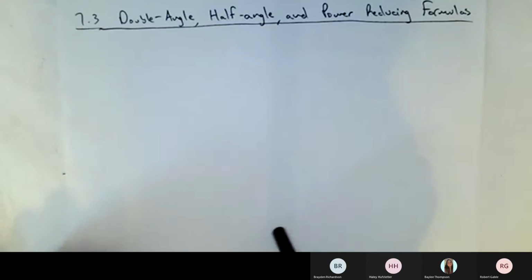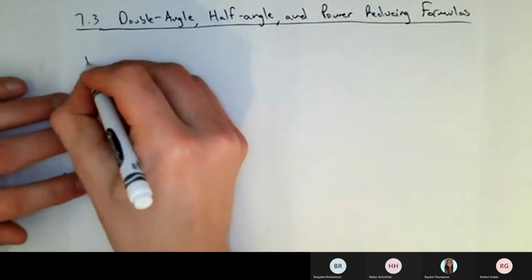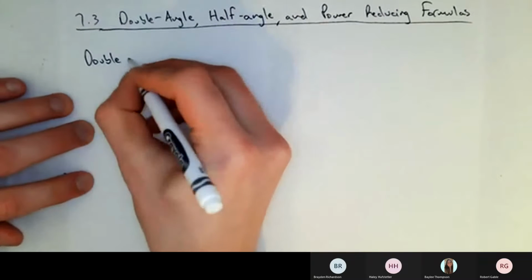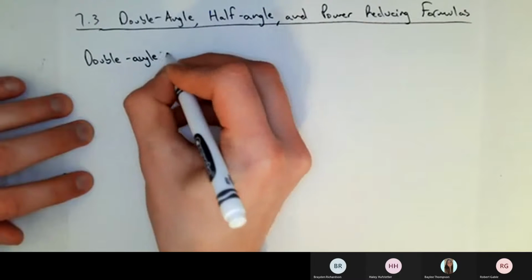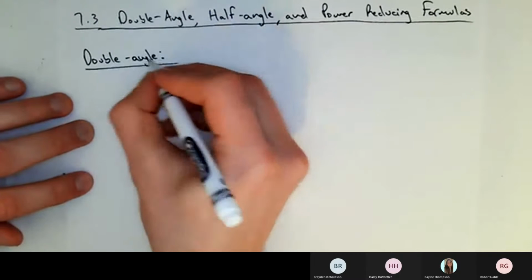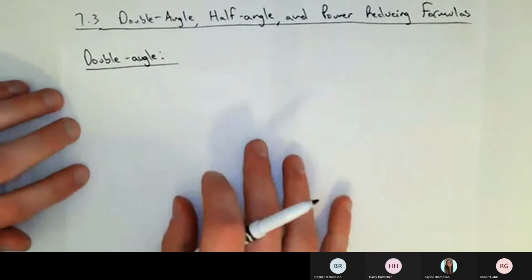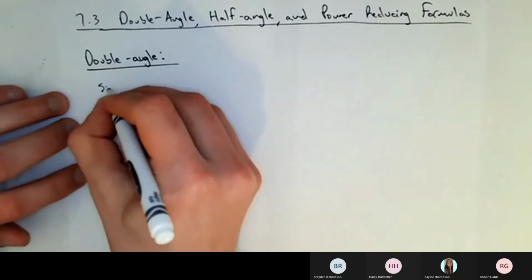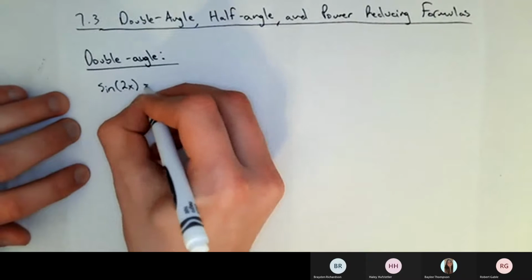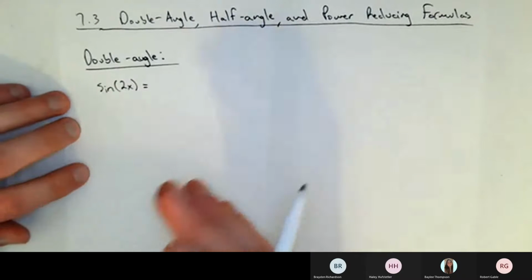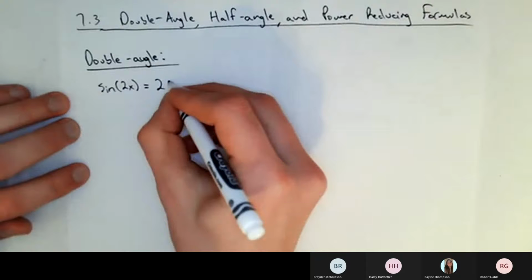And these, though, these new formulas, which I'm going to go ahead and write down, at least the first set, are coming straight from the formulas from 7.2. So honestly, I don't think you're going to gain anything from me deriving them for you. So I'm going to write them down, talk about them, and then we're going to do problems with them.